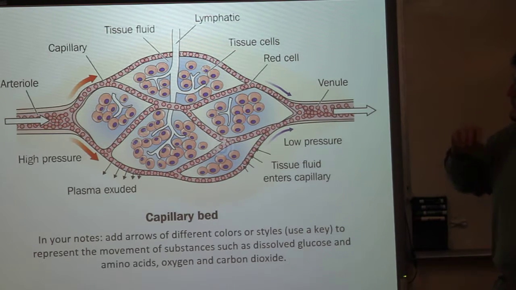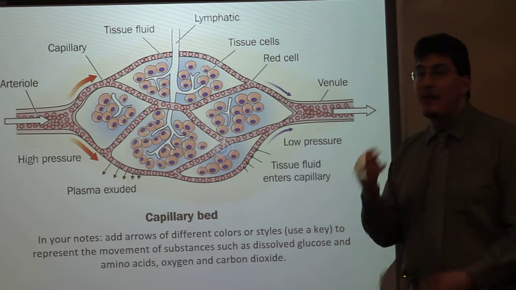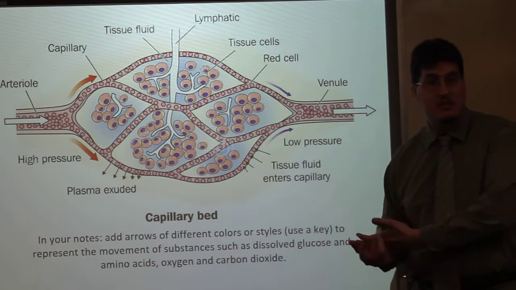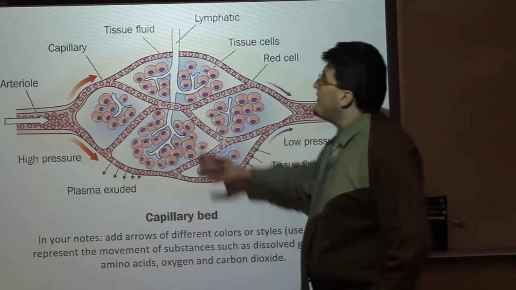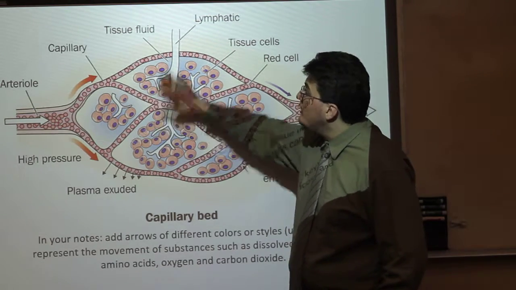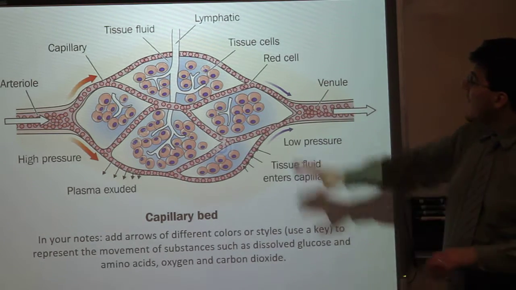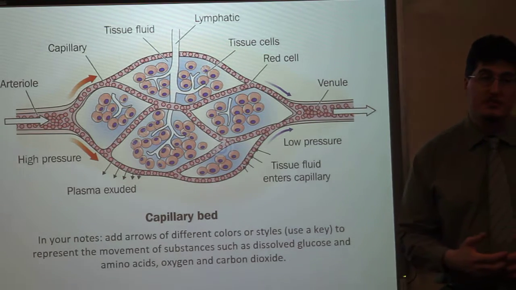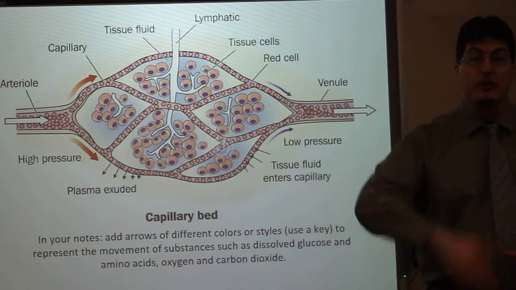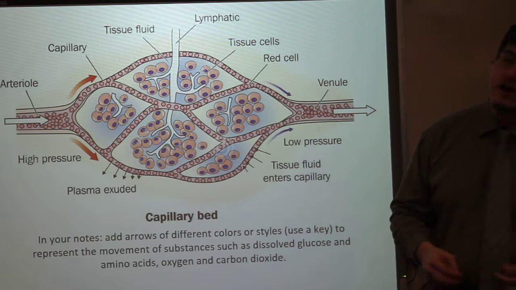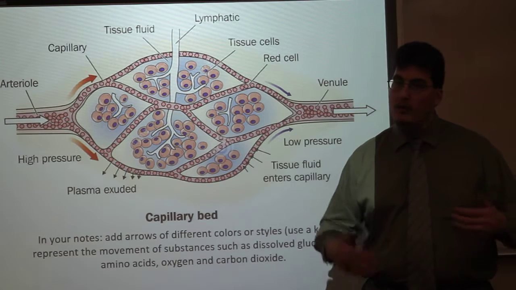We have water moving from high water potential in the plasma to low water potential in the tissues, and vice versa. And then from high water potential in the tissues to low water potential in the lymphatic as well. So we have all of these pressure systems and all of these water potential systems and all of these protein systems coming into play here. Remember all of that and review all of that. Go back and rewatch all those videos on how that stuff works if you need to. Remember, high to low, and water follows salt.